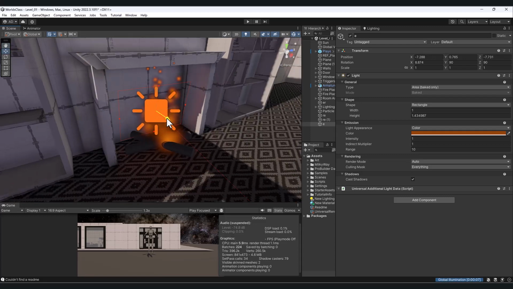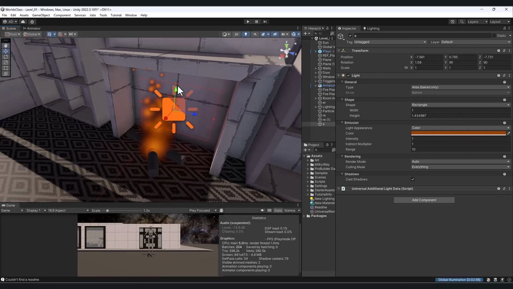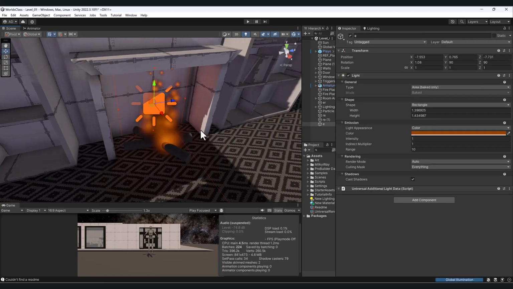And the reason why I'm saying that is because say you want to reuse this fire in a different scene. We're going to use this as a prefab. And you don't want to use baking, which I love using baked lighting, especially for the mobile stuff. It won't be as dynamic. So let me delete that.